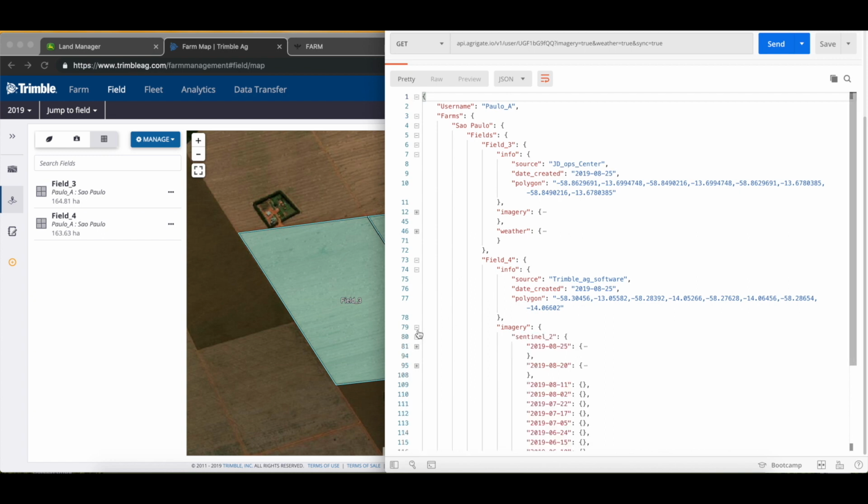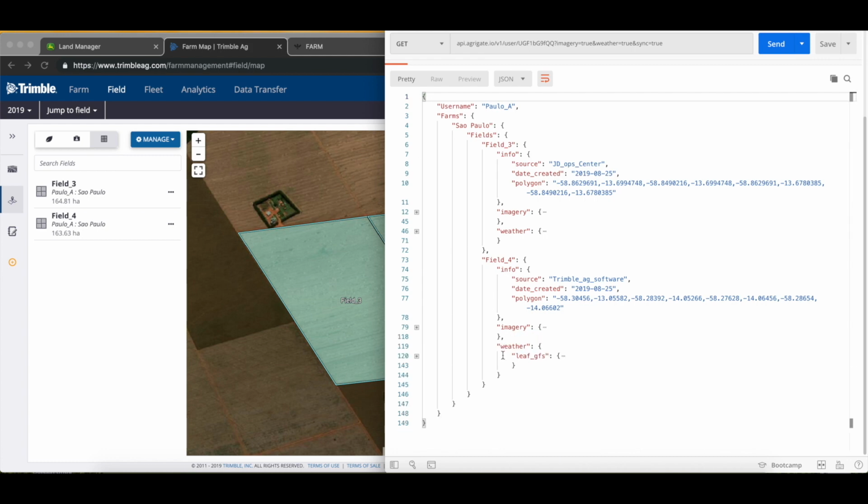Let's check imagery. Looks to be about the same dates, which makes sense. They're neighbors, and still populating as well. And then weather is here too for each field. We automatically generate these. So perfect. So now we can see that we have both fields inside Leaf's API. It's in a JSON form. We can access these. We can manipulate as needed without having to worry about standards or data formats, proprietary formats, anything like that. Now we can just get to work using the agriculture data from these platforms.